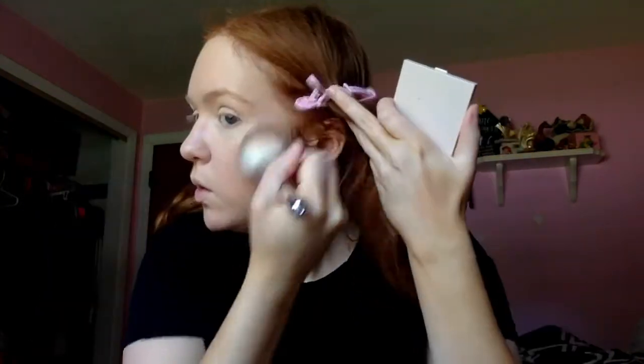I'm going to add a tiny bit of concealer. This is the Maybelline Fit Me Concealer in 5 Ivory. And for bronzer, I'm going to take my Colourpop Coconut Beach bronzer, and I'm going to take it on this powder brush from Kylie.